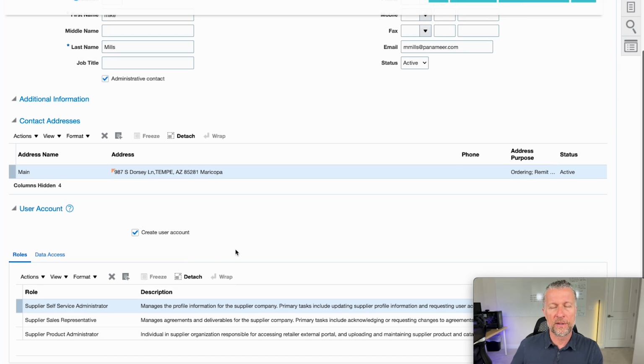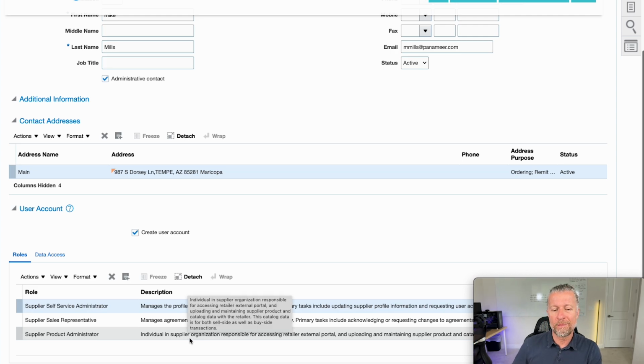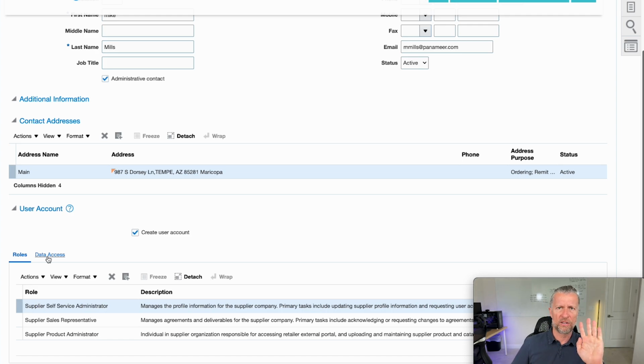This is nice. This is definitely something that is much easier in cloud than it was in the prior on-premise days. So as I scroll down, you'll see when I click that checkbox, I got 3 new options. You may get 3, 2, 5. These are the different roles that Mike will have access to. So if I want Mike to have access to bid, but not to enter POs and invoices, this is where I control that. This link back here is really if I wanted to say Mike is part of a larger conglomerate and has access to control bidding, let's say on multiple suppliers. So that's what I would use that for.